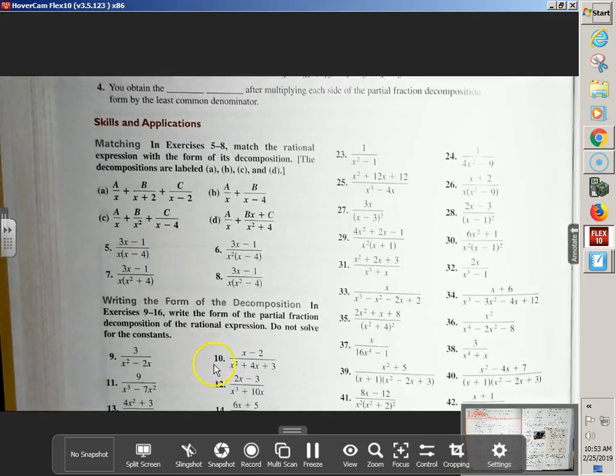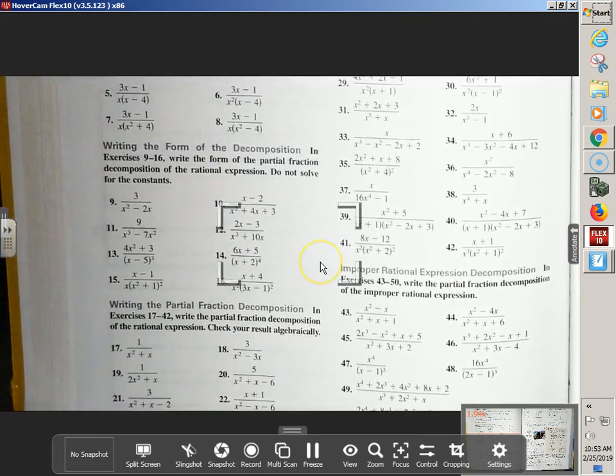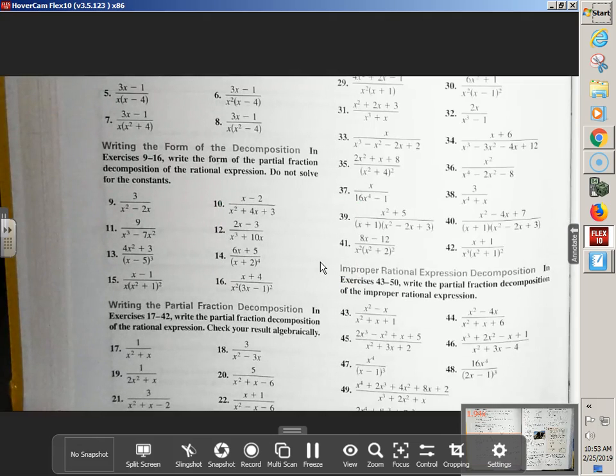But what's the second section of homework? What do the directions say? Yeah. Matthew honed in on what you really need to pay attention to, because it says writing the form of the decomposition. So when I say the A's and the B's, we're forming our partial fractions. We're saying, okay, this is what I need to figure out. We're just starting the problem. So there were some honors kids who sadly solved this from the very beginning to the very end. Then they went to the back of the book and they were like, A and B, are you serious? So this is just saying set it up, right?